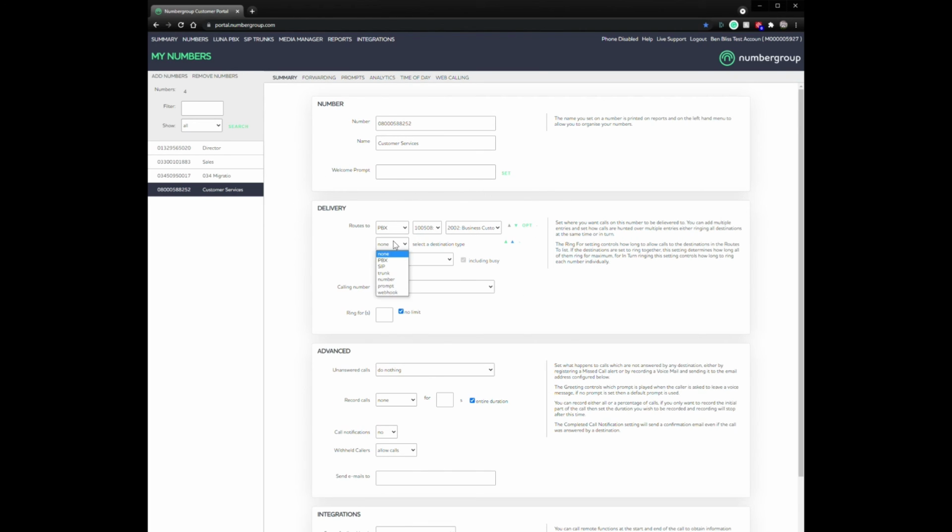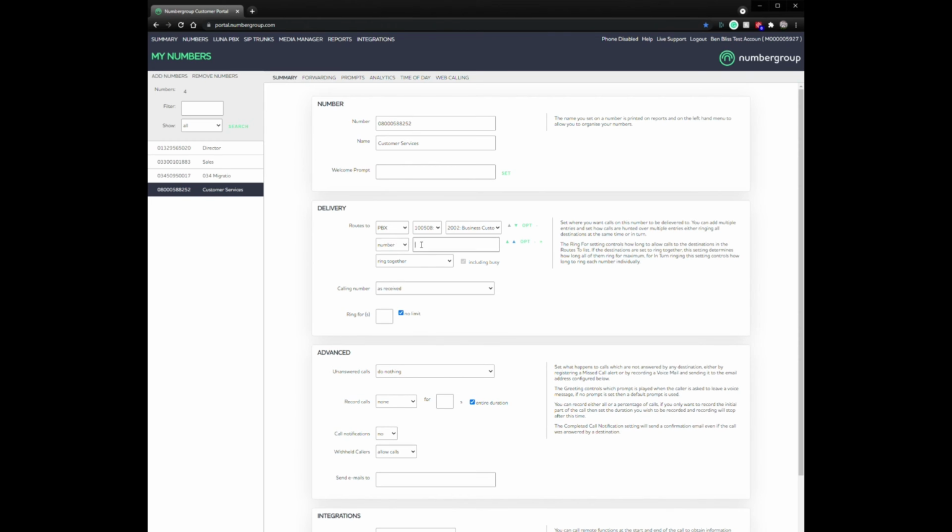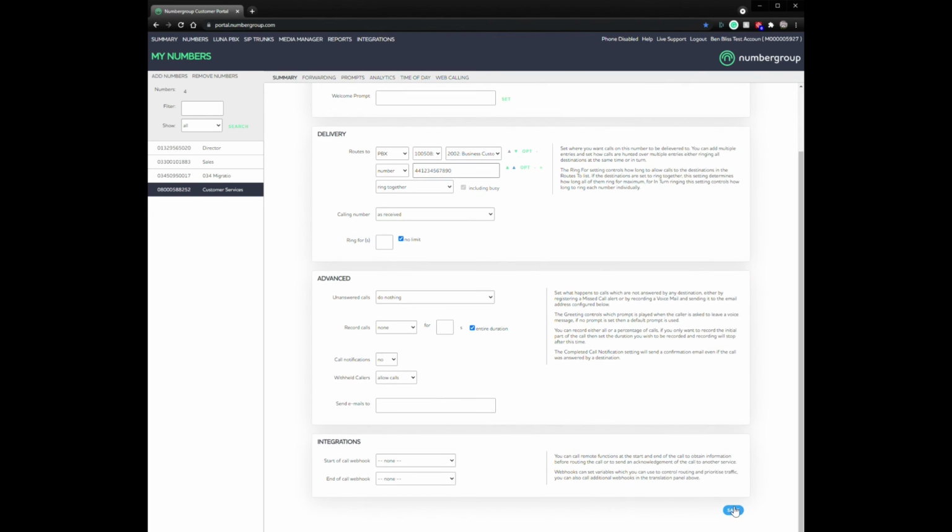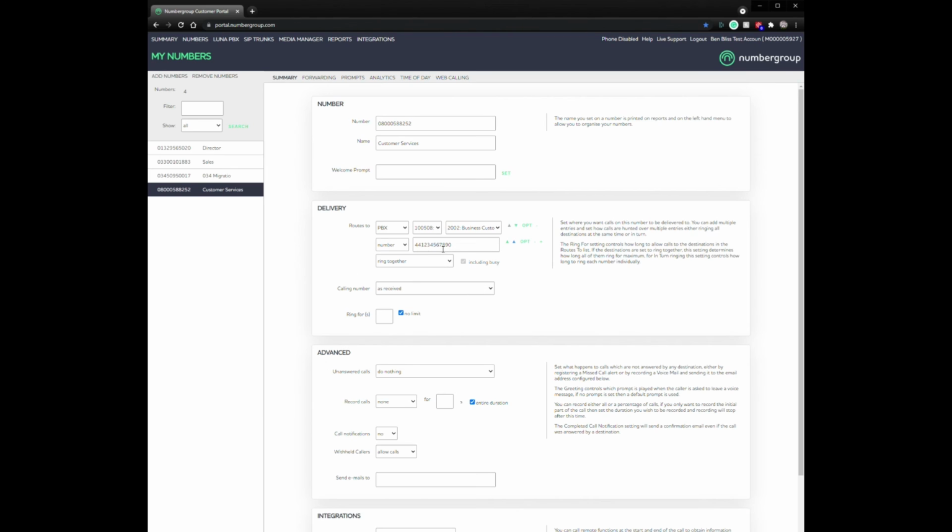So for example, if you set an external number and you set these to ring together, the system will always use the PBX option first. The number is essentially ignored because the PBX has to capture the call in order to send it to a queue or a hunt group.